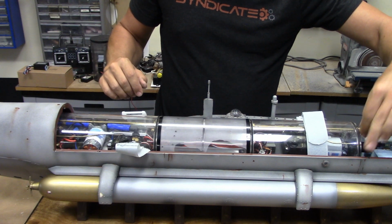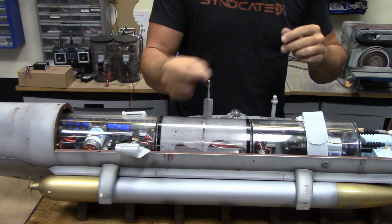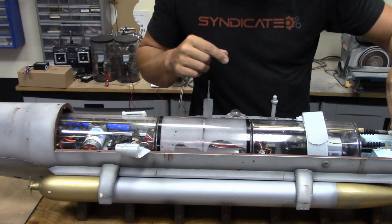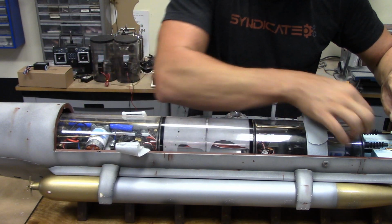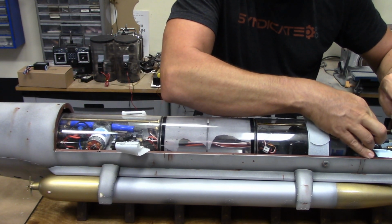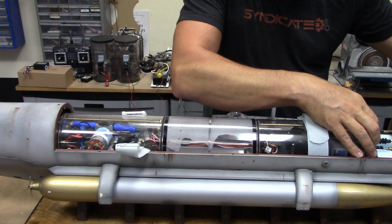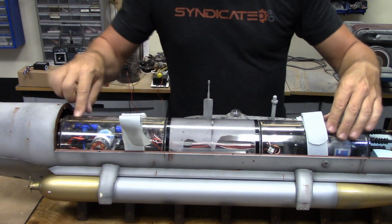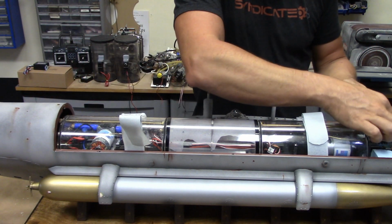Now, we basically need a specialized tool, just a little bent piece of brass. And what we're gonna do is just fish that drive shaft up, align it to the cylinder's dog bone connector, slip that in place. Gonna give the prop a little spin. There you go, the bow of the cylinder dropped down, locked in place.